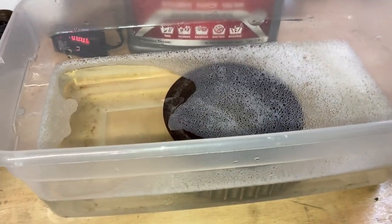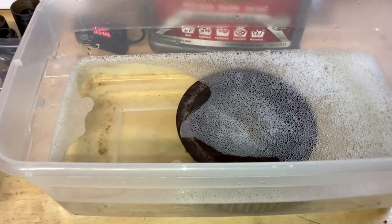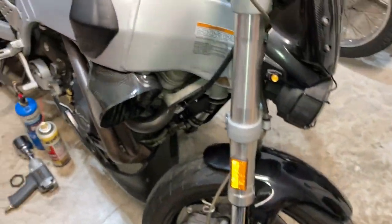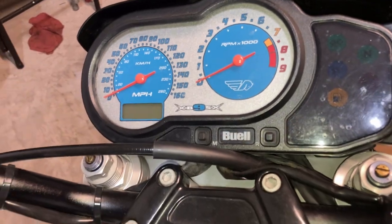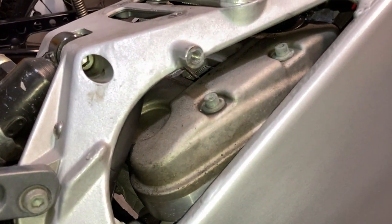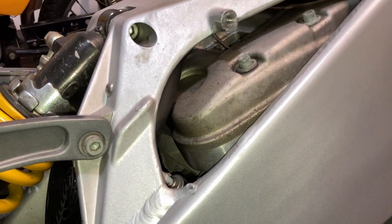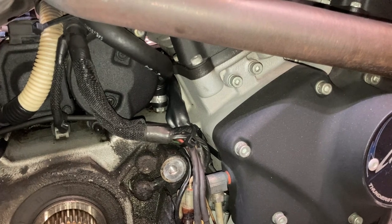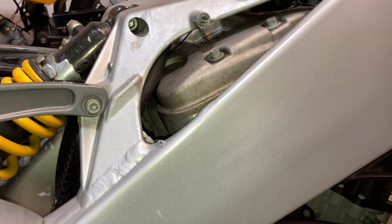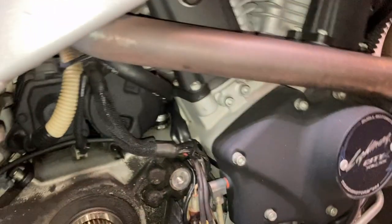My intent is to do a wrinkle finish on it and put it in my cabinet for storage. As I mentioned in one of my community notes, the Buell's knocking — an odd knock that only occurs upon deceleration between 2,500 and 3,000 RPM. Pretty prominent knock. My opinion is that during my first trip to Tennessee, this engine got real hot and I think it's damaged, which is really unfortunate. It finally said you're going to have to do some surgery. It could be the wrist pin.